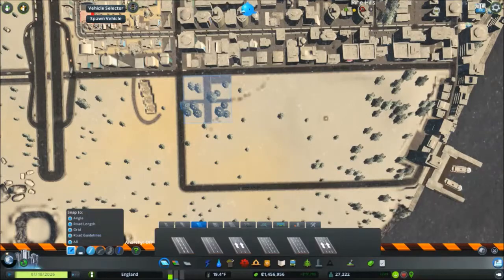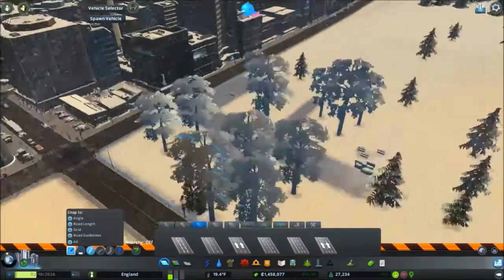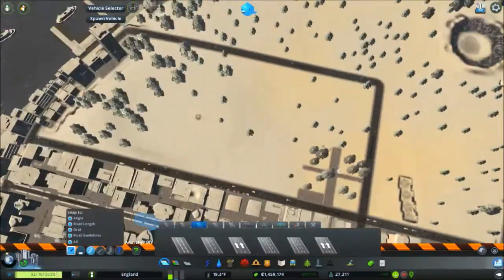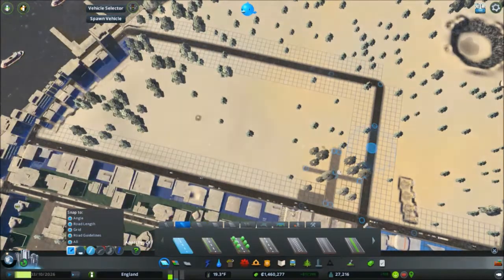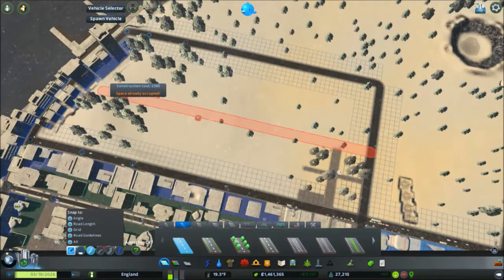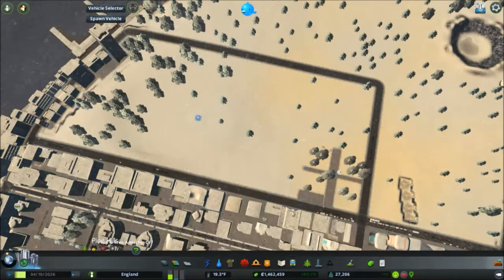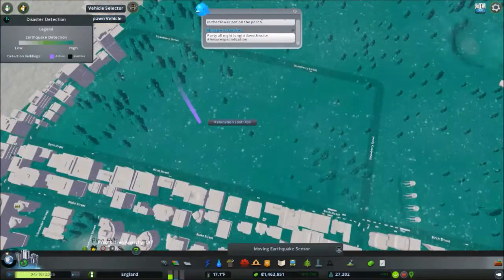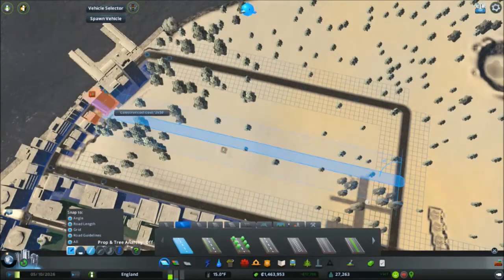Oh yeah, that's right. This is actually a park I made a while ago in the asset editor. It's pretty bad, so I'm not gonna put it on Steam. It works, more or less. Space already occupied. There's an earthquake sensor there. Let's move it out of the way. We can find a nice place for that, I guess.